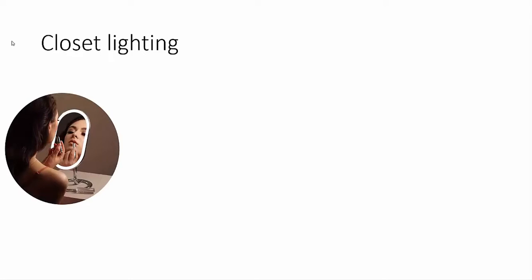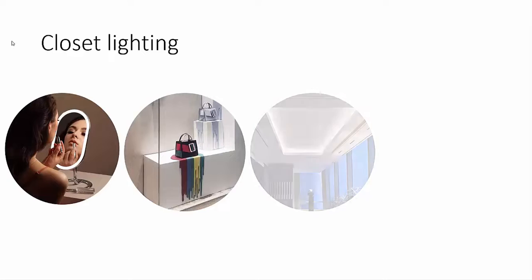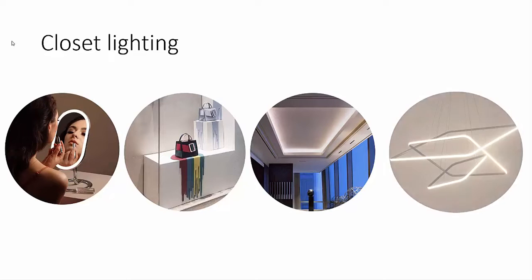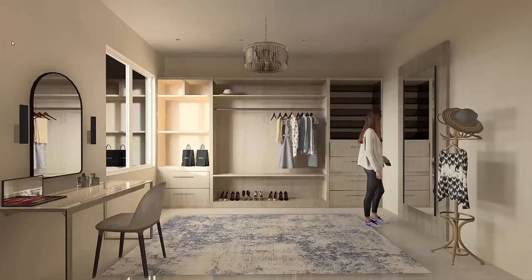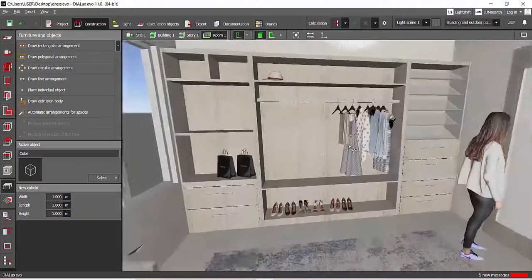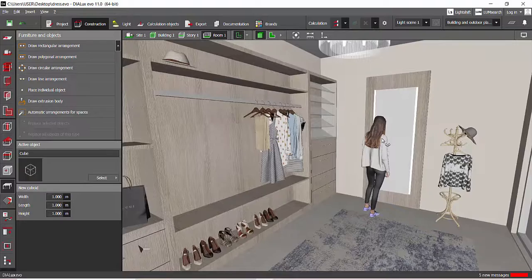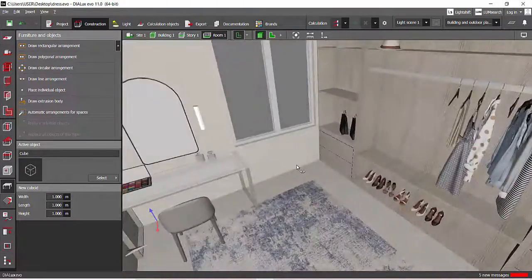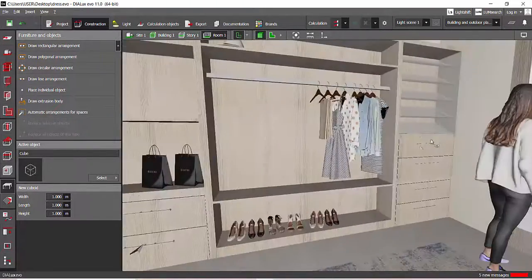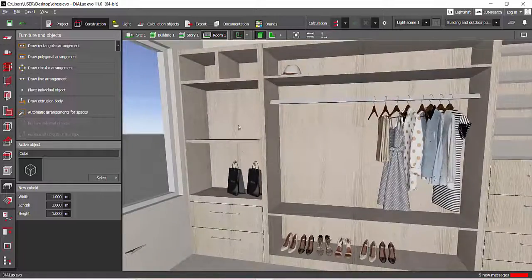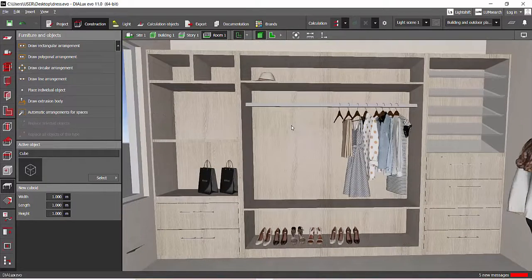We'll be designing the lighting, so our layers will be task lighting, accent lighting, ambient lighting, and feature lighting. Let's start with task lighting. To design this task lighting, you need to first understand what the different tasks being performed in this walk-in closet are. Now, the first task area here is this closet itself, because it is the main element of the closet.